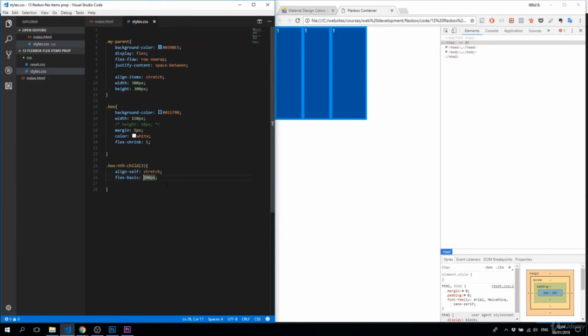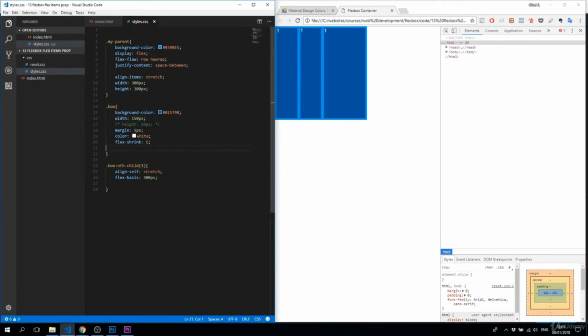So maybe let's go and do 300 pixels, so we can really see the difference. Oops. And now you can see that we have 300 pixels wide of the third box, and the rest of the boxes just distribute evenly to the space.